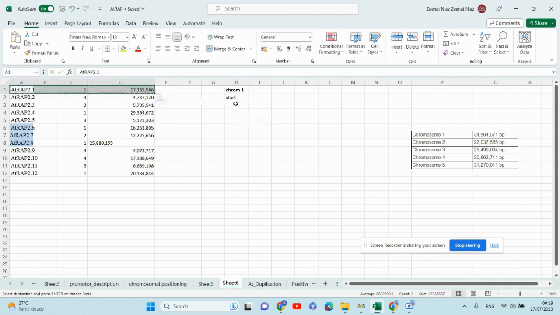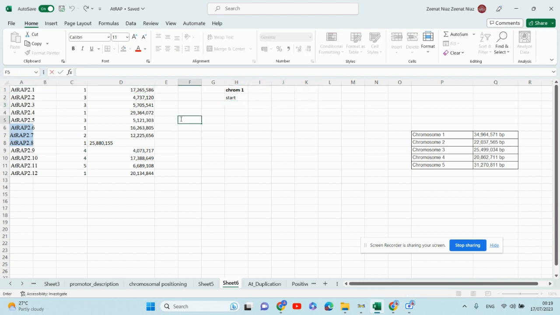For example, this. And one most important thing before copying them is that we should keep in mind that the smaller number will be present on the chromosome first, and then the larger number.